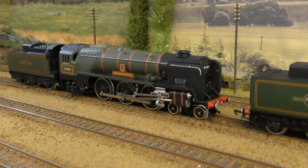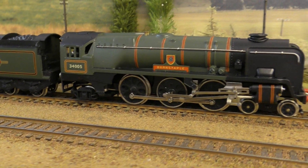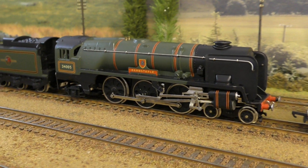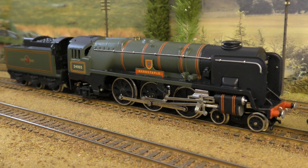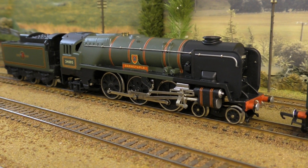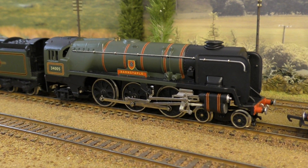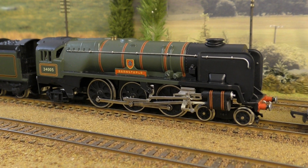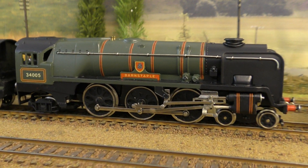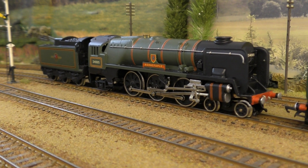So first up is a Wren model of Barnstaple. The Hornby Dublo version of this came out in 1961 — it was one of the last models they produced before they went into receivership shortly after. I think it was 1964 when they were taken over by Lines Brothers. The model when it first appeared had a mixed reception; it wasn't met with quite the same enthusiasm as had been the case with the Castle and the 8F. But I still think it's a fine looking model and it captures well the rebuilt look and presence of the rebuilt Bulleid Pacific.